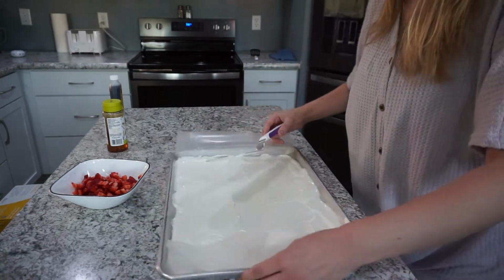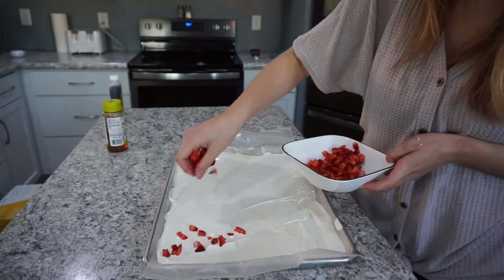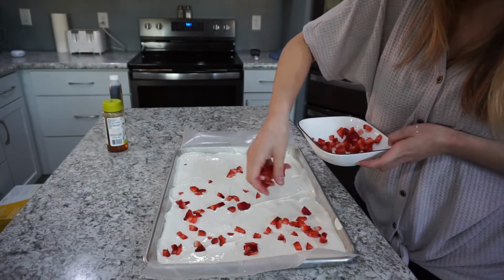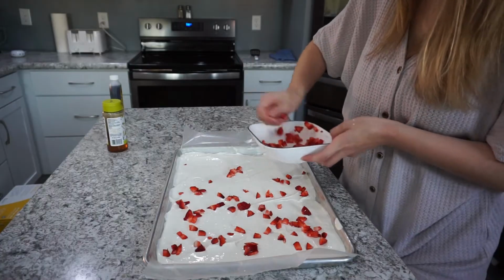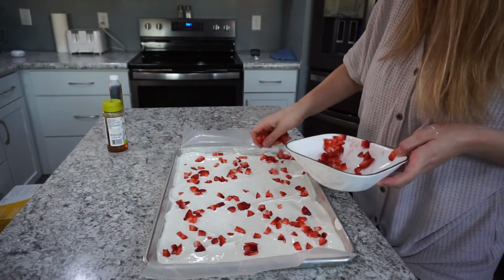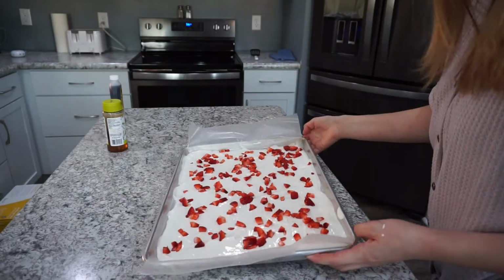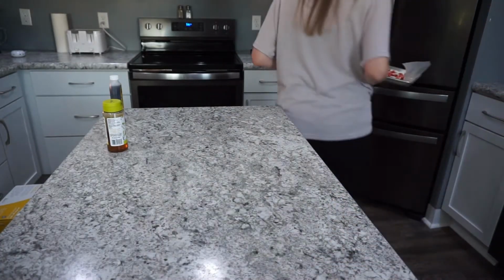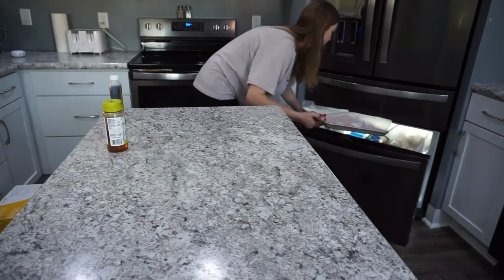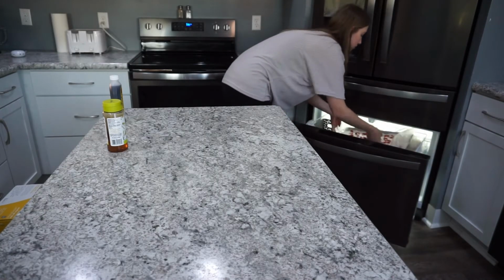On this particular day, I decided to top mine with strawberries, but we also really like peaches or really any kind of fruit. Peanut butter is really good mixed throughout this, and we really like that as well. Go ahead and stick that in the freezer for about an hour to 2 hours, just until it really sets firmly.